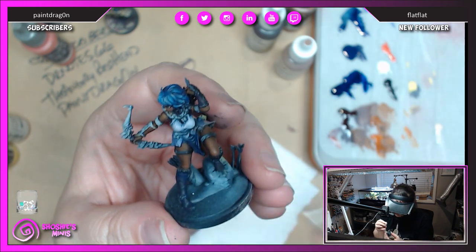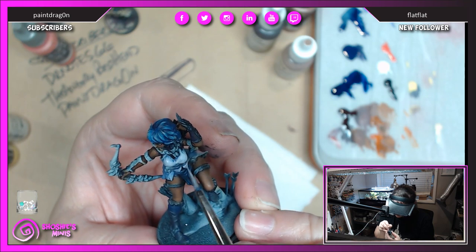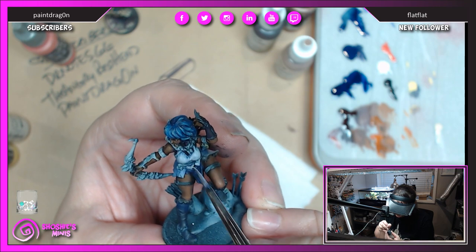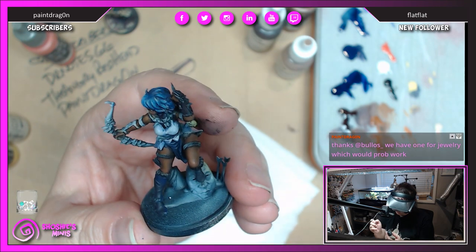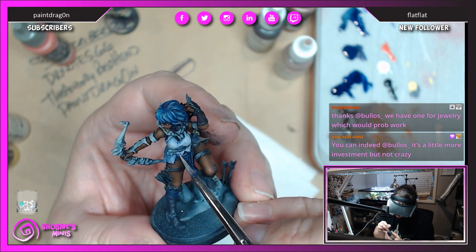Let me get that ice white. Ice blue, sorry. Ice blue, not ice white. Nah. This is the Fair Skin right here.